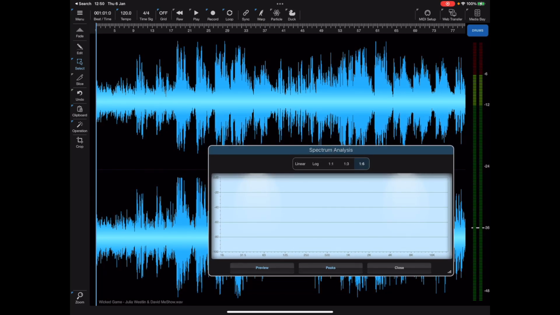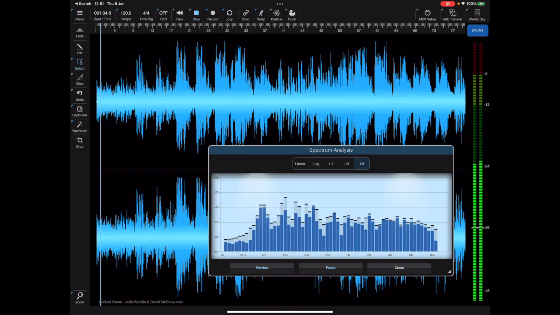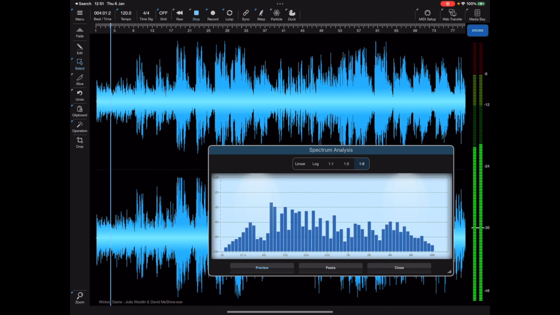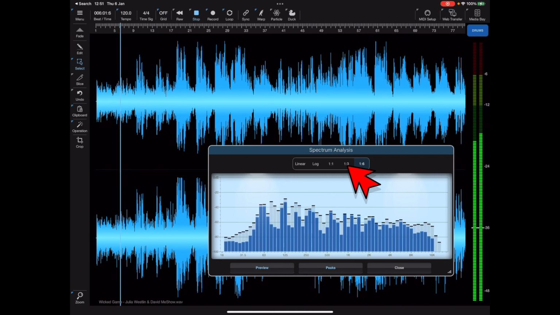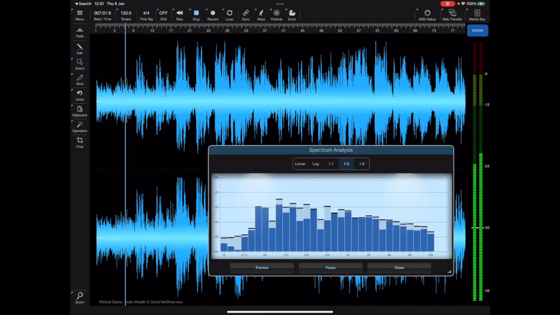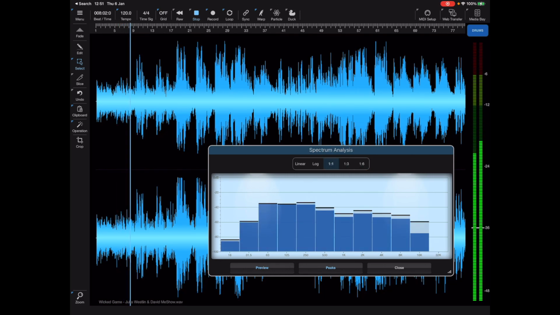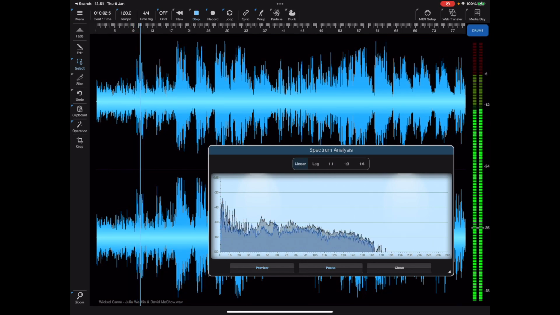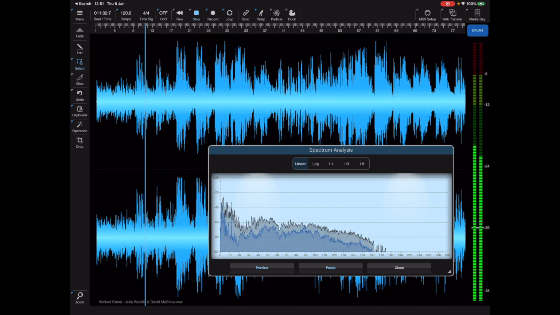It has the benefit of remembering the last mode you're in, so if you can see here, I was in a spectrum analyzer type of mode, showing sixth octave. We can change that setting by clicking these buttons above the display. We could even go to a traditional linear display or even an octave display.